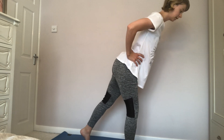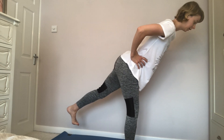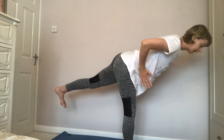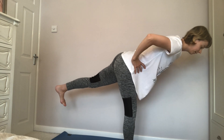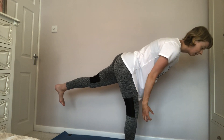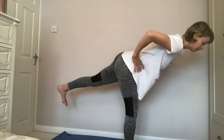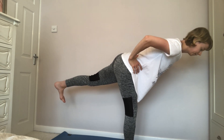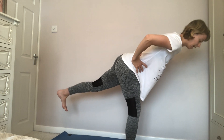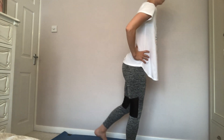And we're going to come into our warrior three position. So take hands onto the hips and begin to tilt forwards like a teapot, bringing the left toes up off the ground. Again, we're trying to keep these hip points facing down. Grounding down into the right leg to rise up through the leg — and just check your back foot, make sure that the toes are pointing down. Engage the belly here, bring it all together. Exhale, bring that left foot down and then you might want to have a big old shake here.